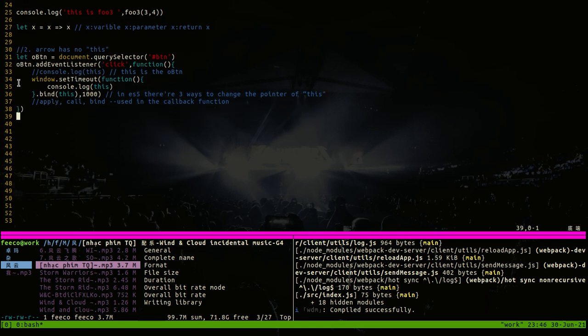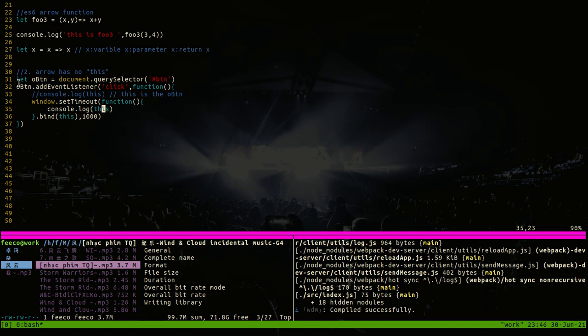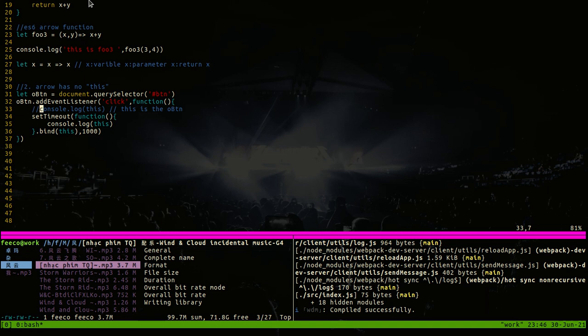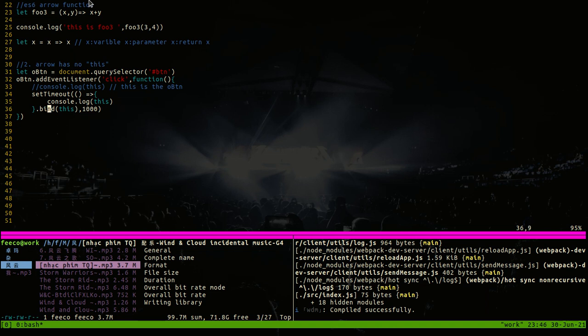So what if we want to do it in ES6? Well, it is very simple. We do it this way. We don't need this function anymore. We change this function into an arrow function.